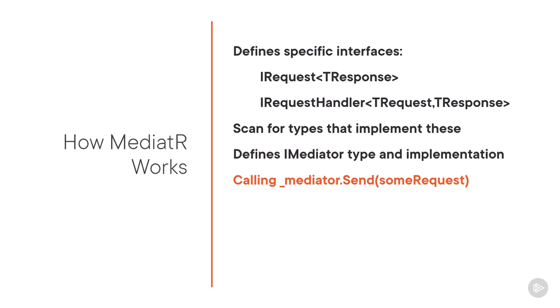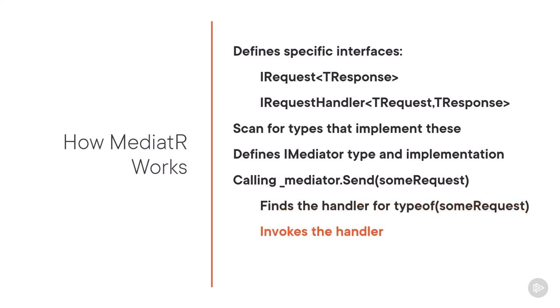Using that instance, it can call Send to send an instance of IRequest<T> to Mediator, which in turn will find a handler for that type. It will then create the handler and invoke its Handle method. Once that Handle method has completed, it will return the response, which will be of type TResponse, as the result of the call to Send. With this approach, the code that uses Mediator and calls Send has no compile time dependency or knowledge of the code that will handle the request.